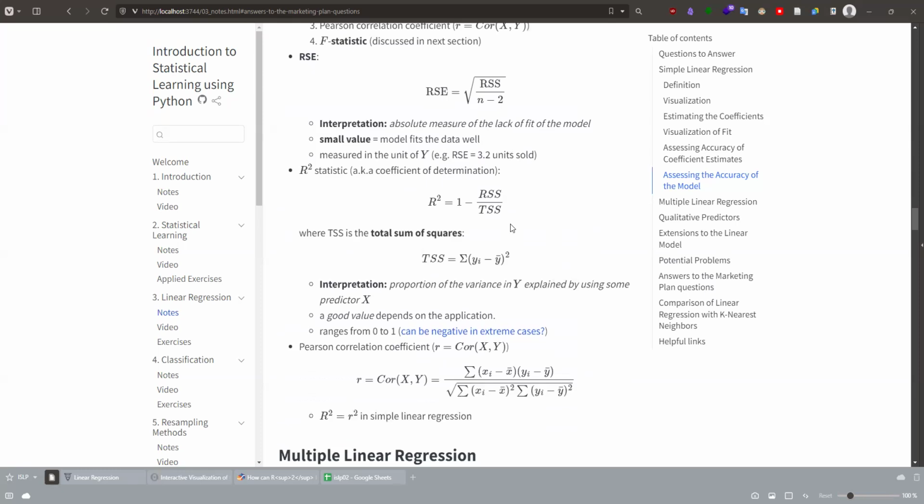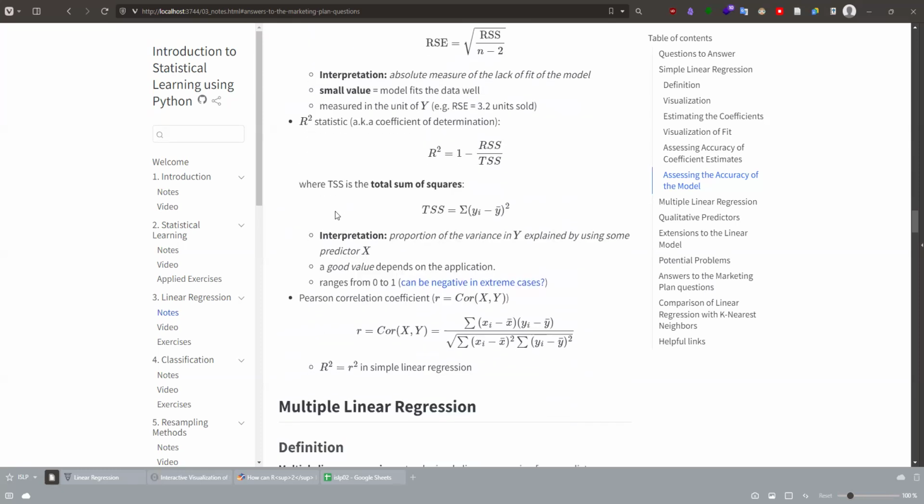And the second quantity is the R² statistic, which is also calculated through these equations, and it's interpreted as the proportion of the variance in y explained by using the predictor in our model.